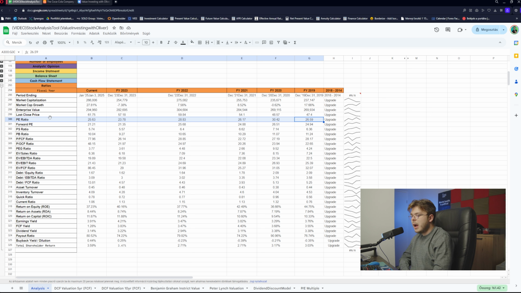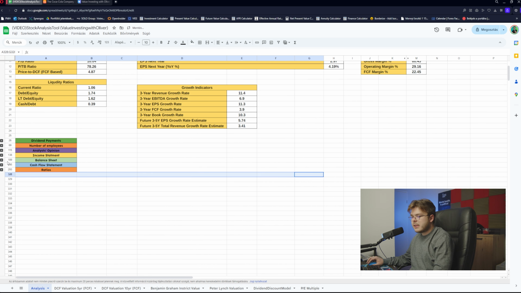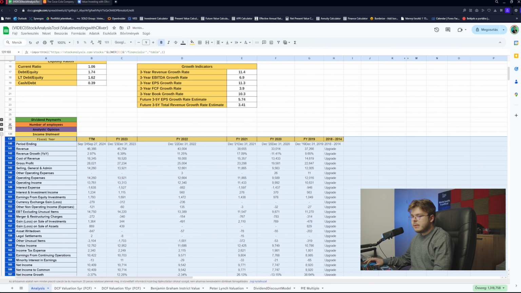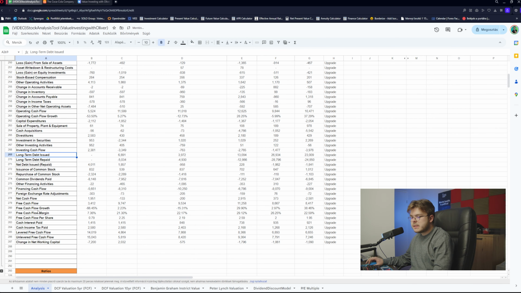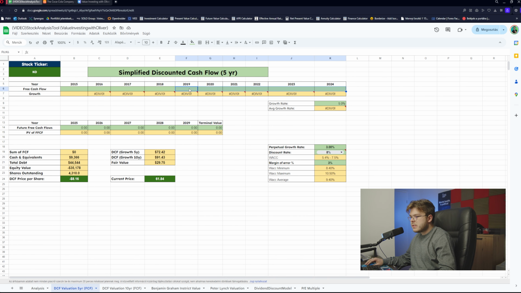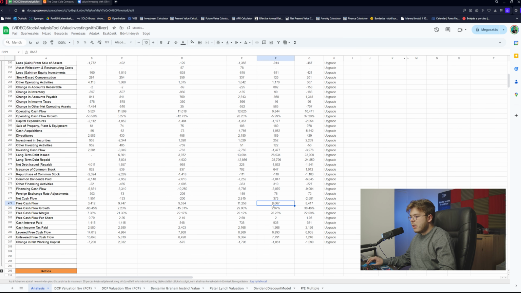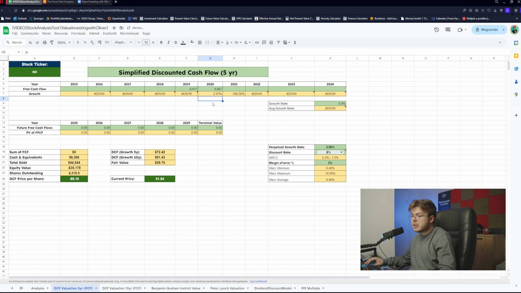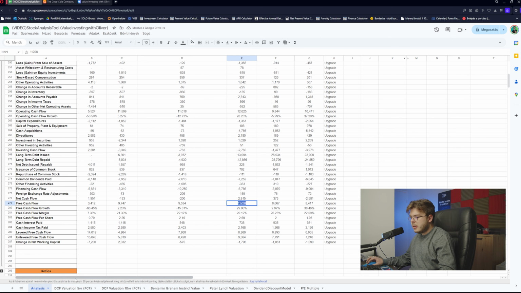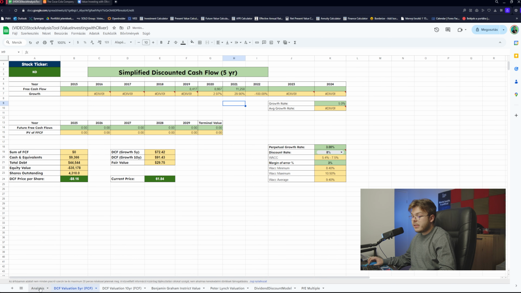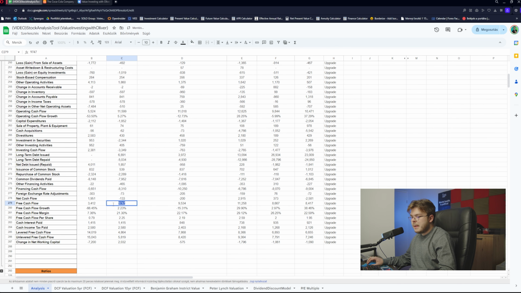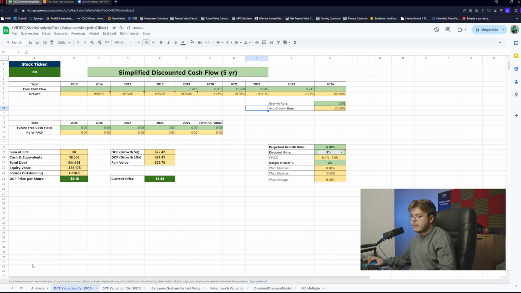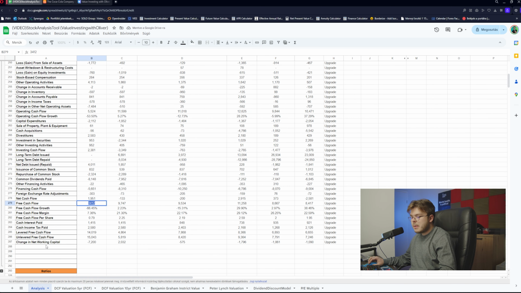We've seen that their cash flows have decreased. So let's go and do a discounted cash flow analysis. For that, we obviously need the cash flow numbers, which you can get just by clicking here. If we go to 2019, we are able to paste all of the free cash flows. When you are doing a simplified discounted cash flow model, it's quite simple. You don't have to think about a lot of things. Almost everything is automatized. You can easily change some things and make it your own. And this will determine what the share price of the company will be.